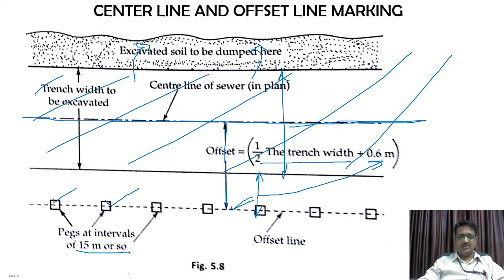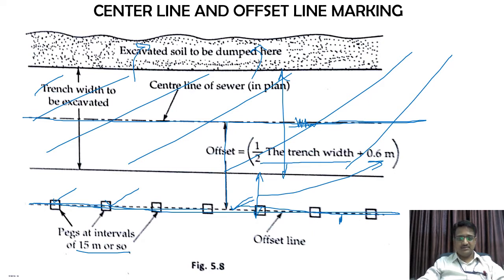You cannot just put a line on the ground and forget it. You need to have some temporary fixtures placed over there, so that the alignment is maintained for the excavation work. One more thing that has been discussed is with respect to the levels. For all these offset lines, the levels will be marked up, and as and when that RL is there, based on that, that much depth needs to be excavated over here.